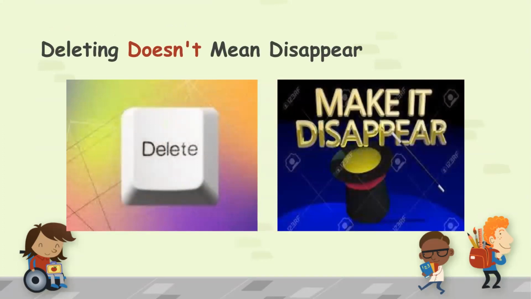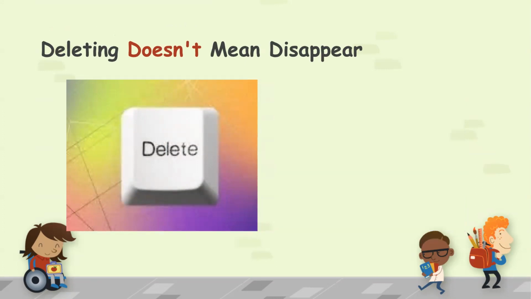Let your child know deleting a post does not mean it's permanently gone. All their online posts, comments, likes, and shares are part of their digital footprint. Posting inappropriate content could impact their online reputation. It may not seem like a big deal now, but it could potentially hurt them when they get older.